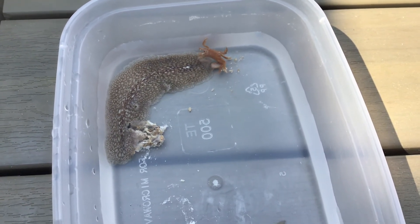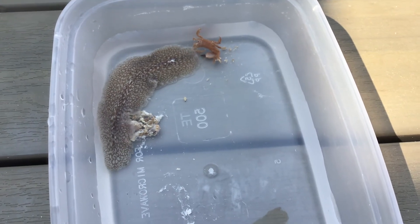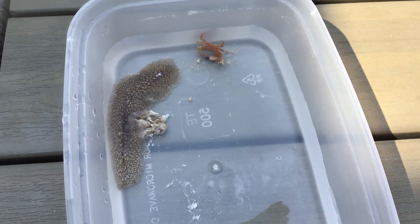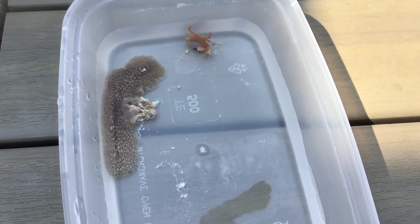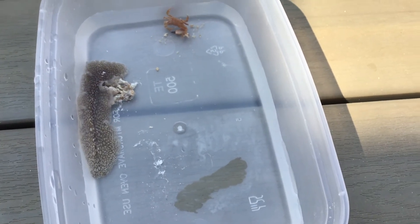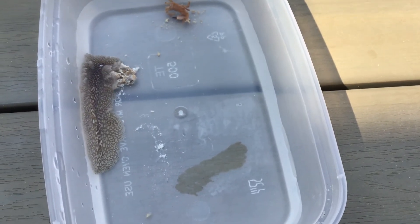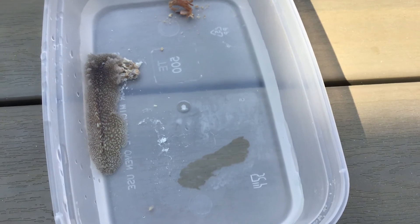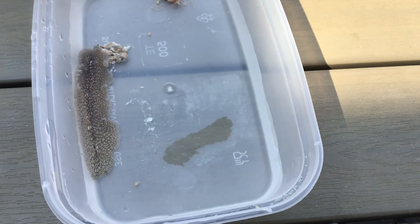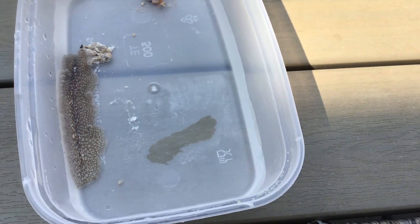Let me know what it is, guys. I'm gonna put this video on YouTube as well because this is madness. This was inside a rock — a living rock that I've smashed up just to get that little crab out, because I was told these crabs are no good. And then I found this weird thing. I don't know whether to put it in the sump — I really don't know what to do. Let me know as soon as possible.